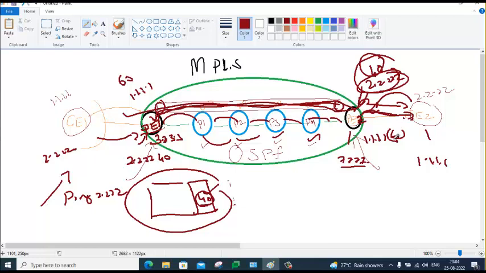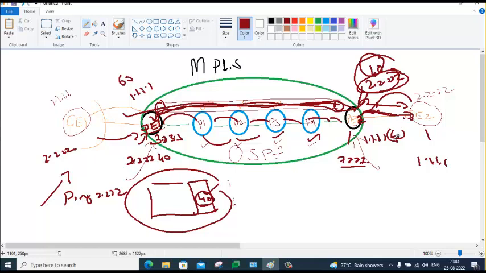Now your provider edge 1 and provider edge 2 have a tunnel between themselves. So there is a tunnel from one end to the other. And then there is OSPF in the middle, on all these intermediate routers. So even without MPLS in the middle, can you still get it to work?